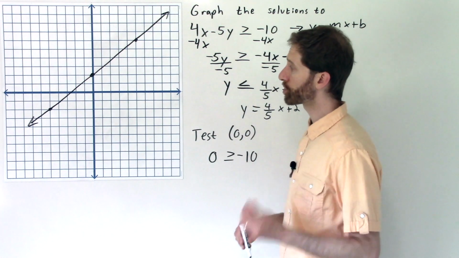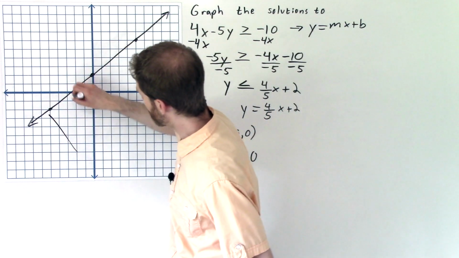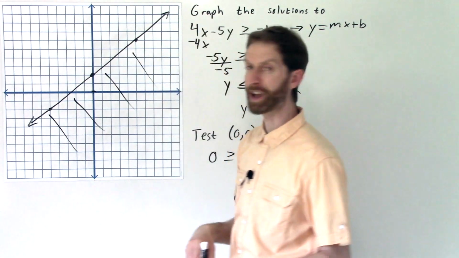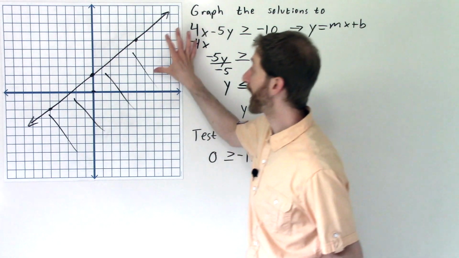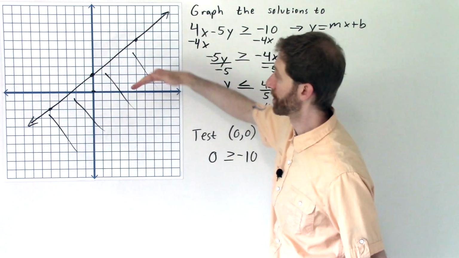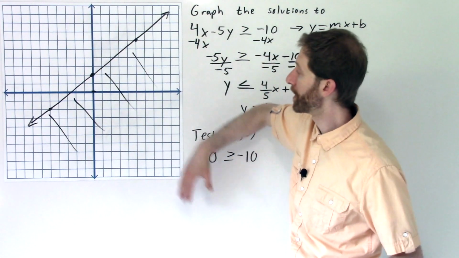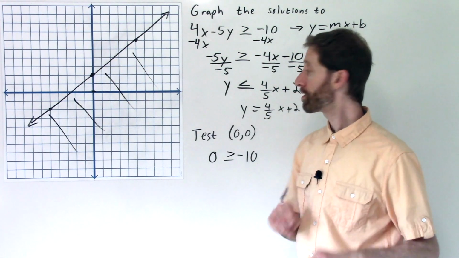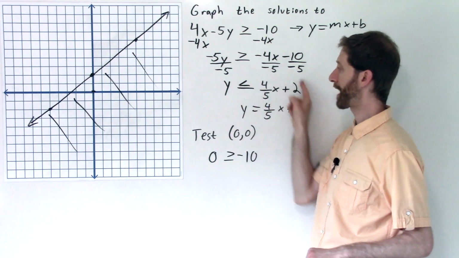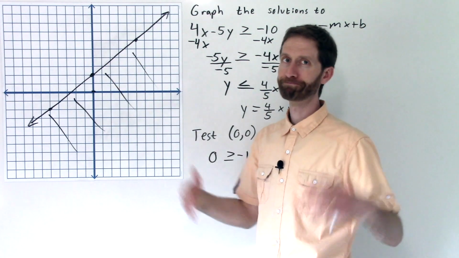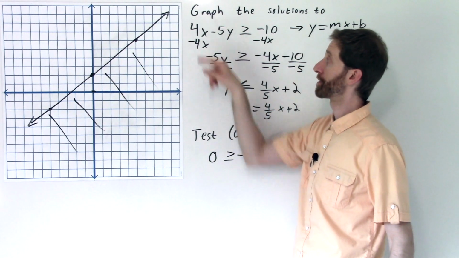Okay, so since that's a true statement and 0, 0 is on this side, you're going to shade this entire side, which I'm just going to do with a few lines like that, so I don't waste ink and scribble all over the place. So all the points that lie in this, what is called a half plane, right? The whole plane is the whole thing. This is one half above the line, this is one half below it. It's everything below. A reminder that you could have looked at this inequality and said all y values less than or equal to that line, which would be below it. There you go, peeps. How to graph a linear inequality when we have something in standard form.